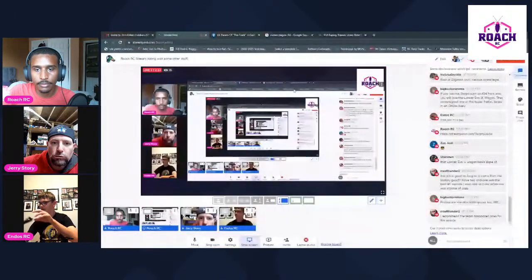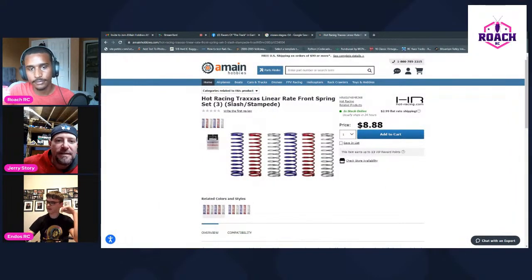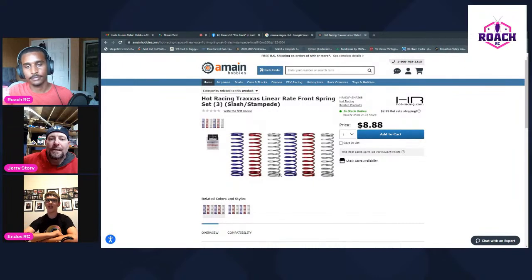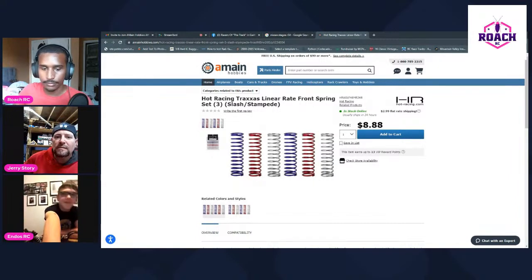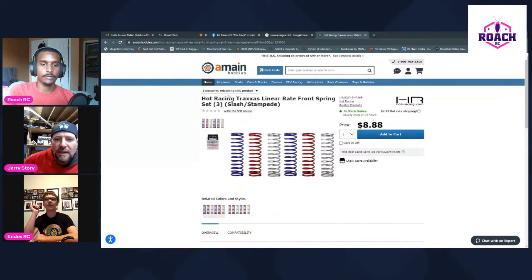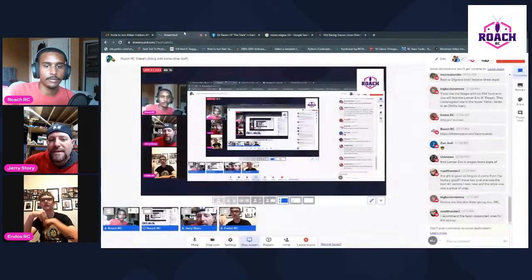Yep, here's the set right here. I'm going to share my screen real quick. I see a couple of Associated and Pro-Line ones. Yeah, I'm kind of thinking about those, but I'm also thinking about the Hot Racing ones. The car doesn't have sway bars at the moment, and although you probably have to bottom out a good bit... Only $9? That's not bad. Yes, these will help you a lot. Oh, the Hot Racing springs. Yeah, very cool.